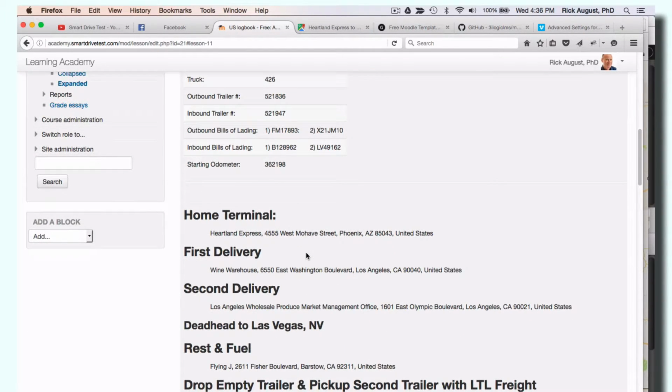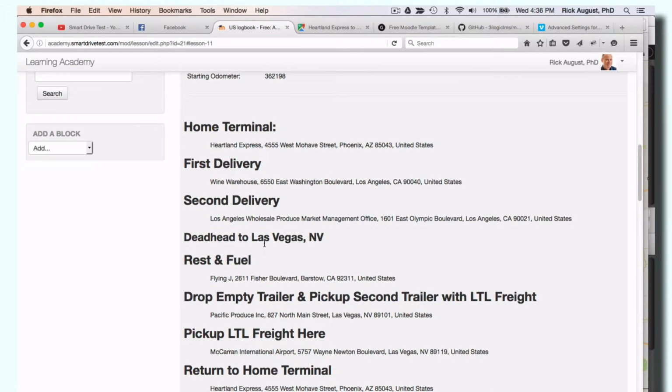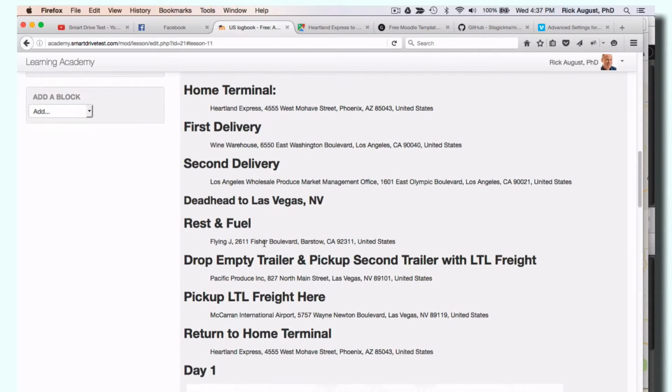Your address is for your home terminals, your deliveries, where you're going to rest and fuel for your overnight, and you're going to deadhead to Las Vegas, Nevada from Los Angeles. And deadhead simply means that you're running empty. You don't have any freight from Los Angeles to Las Vegas.